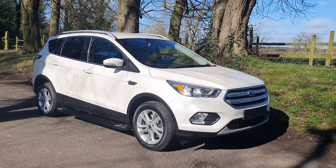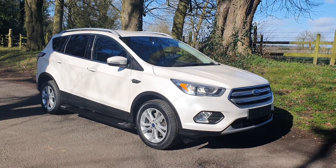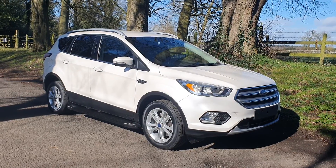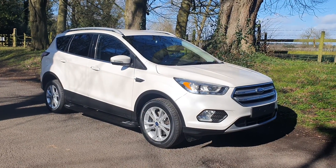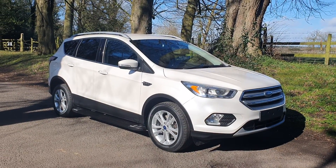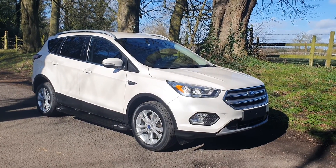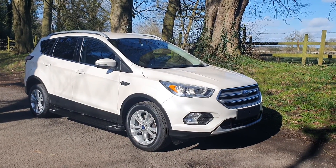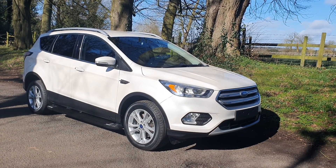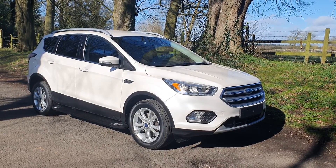This particular vehicle benefits from £30 annual road tax, so nice and economical. Fabulous condition — the Kuga looks very sprightly and ready for the new keeper. If you've not dealt with us before, check our reviews out — we're the number one dealer in this area with verified reviews on Car Dealer Reviews. Thankful for all the reviews we get. Hopefully we'll speak to you soon.